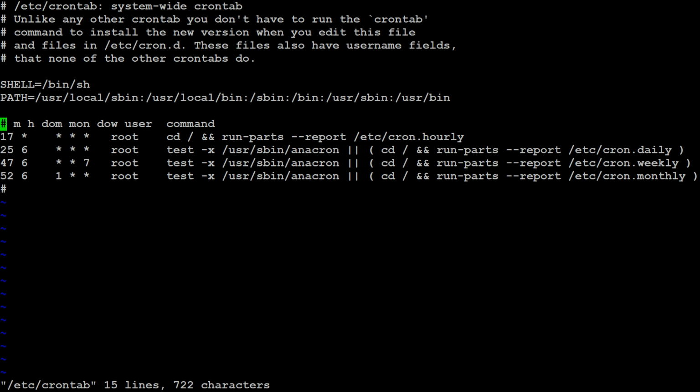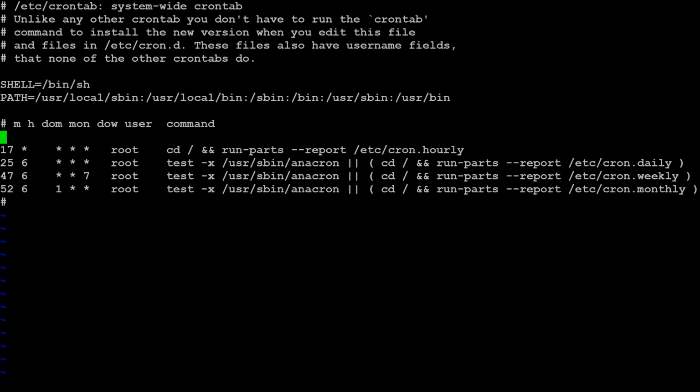We will add one here every minute, which will print a message to a log file.